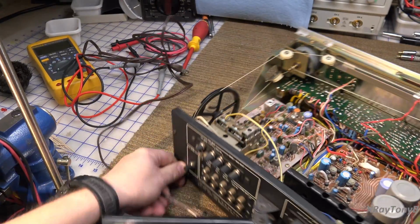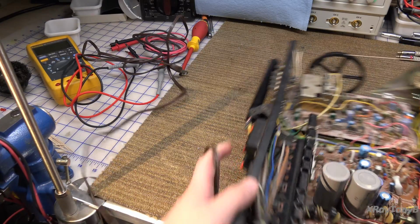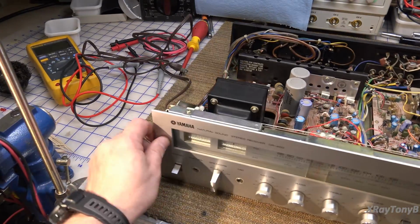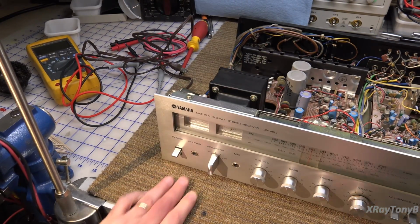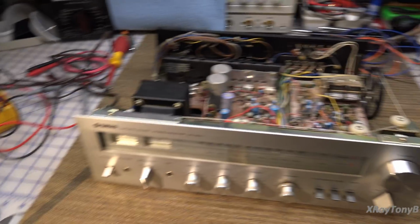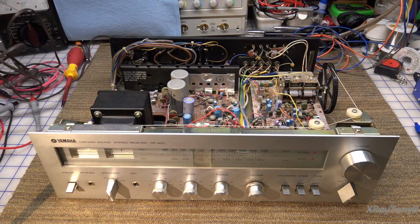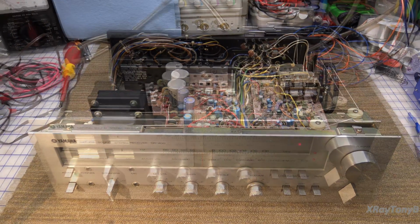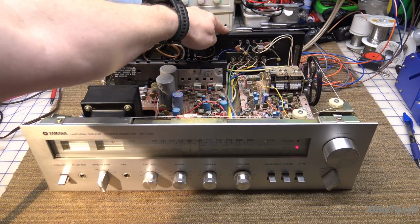So I think the next thing we're going to do is we're just going to connect that pre-out to the oscilloscope, and we're going to see if there's any kind of sound coming out of the preamp, and that'll narrow us down to the main power amplifier section. And we could have done this without taking the covers off, but obviously we know there's going to be something wrong in here, so we're going to have to take the covers off anyway. But let's do that.